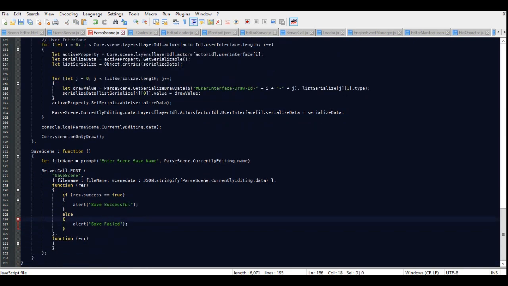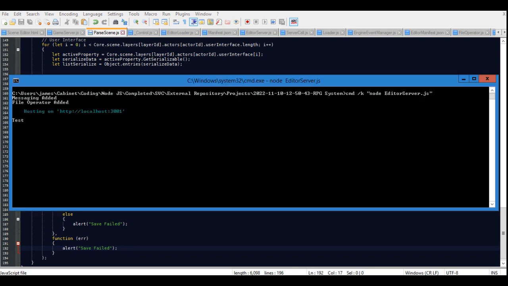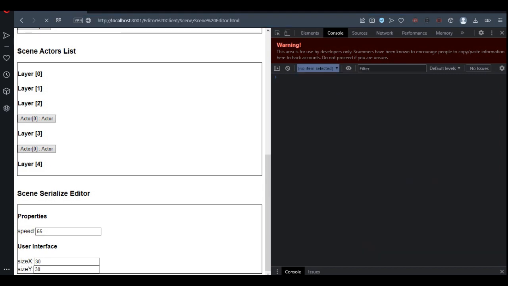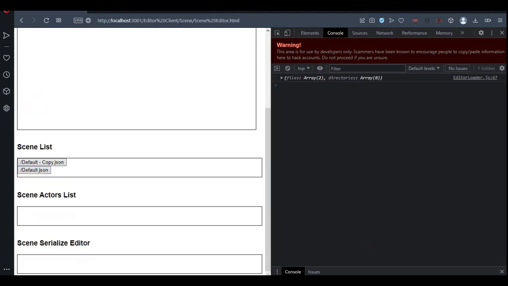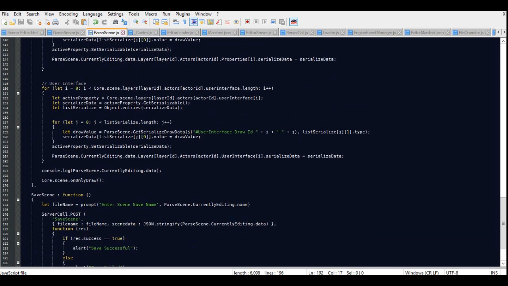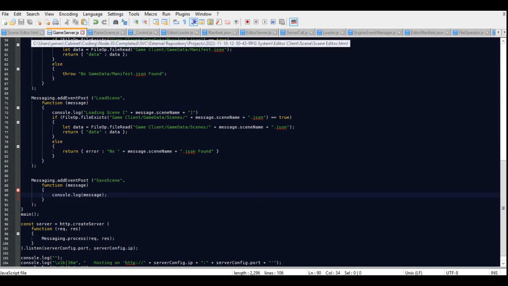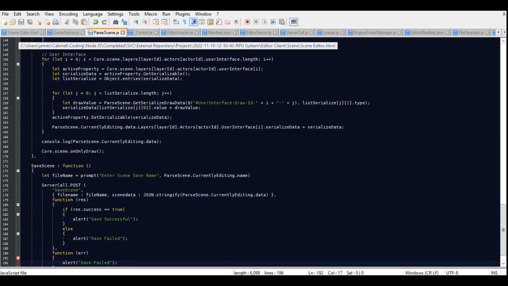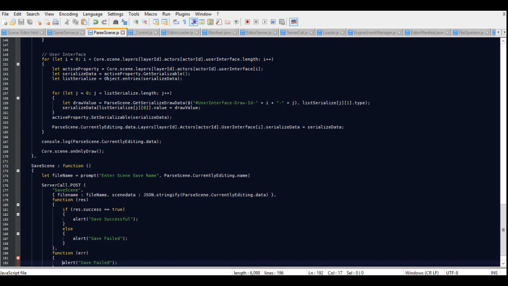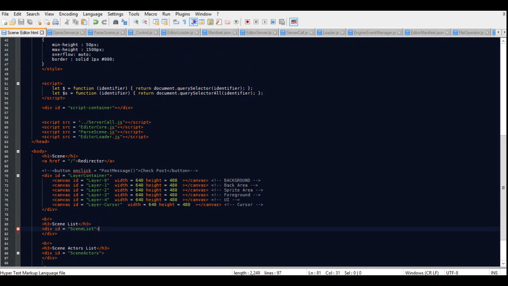And if it does just come back with an error, we can just put save failed in there too. So now all I've got to do is, and we have no button to actually save the data. I'm just thinking, we can put the button up here. I'm just going to put the button at the top for now.